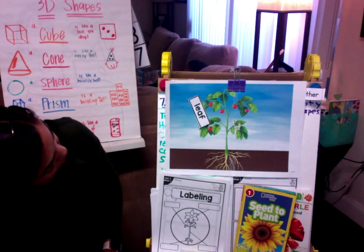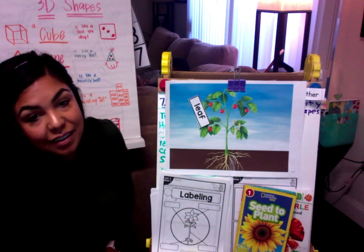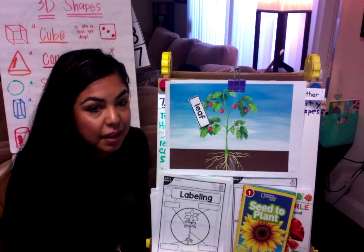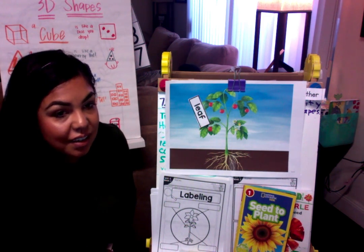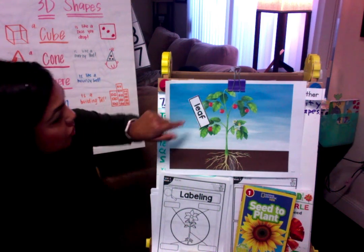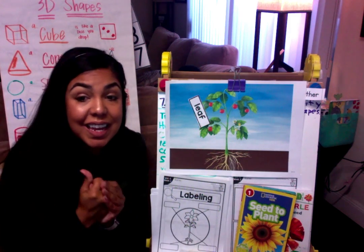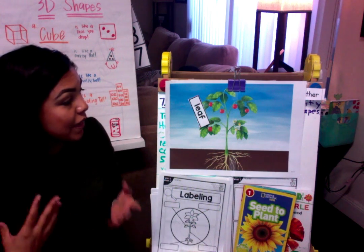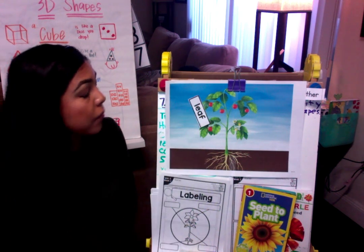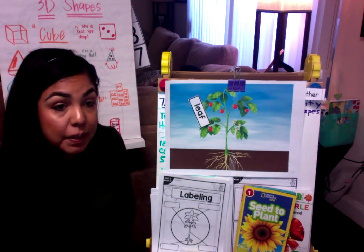No. Okay. Is that a leaf? I don't know. No. Okay. Yes. Yes? Okay. Kaden, what do you think? Do you think this is correct? Yes. Good. Good job, Maverick and Kaden. Yes, that is a leaf. Very good. So I found a leaf. The leaf is right next to the tomato. Very good observation, Maverick. Thank you, Kaden, for helping out.